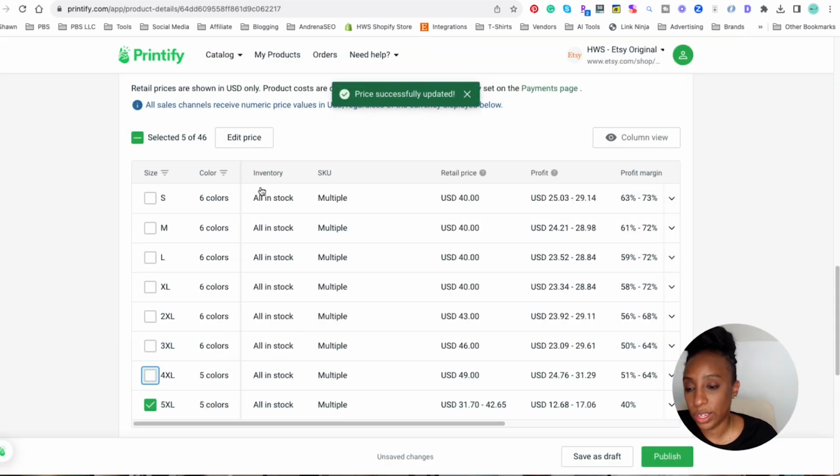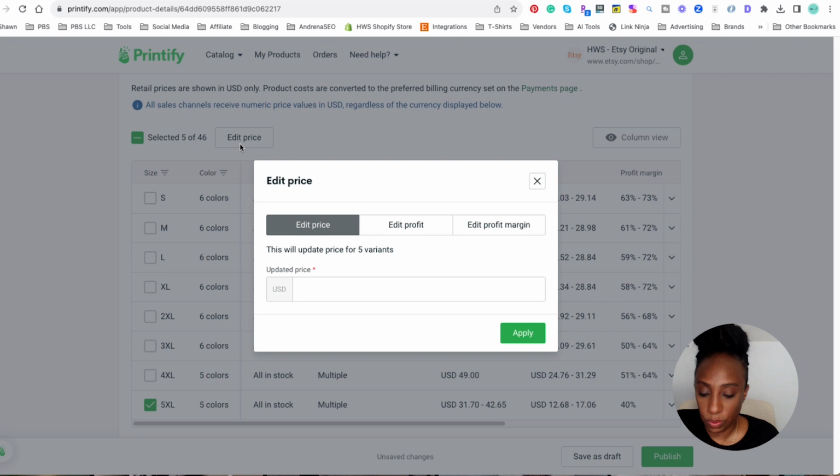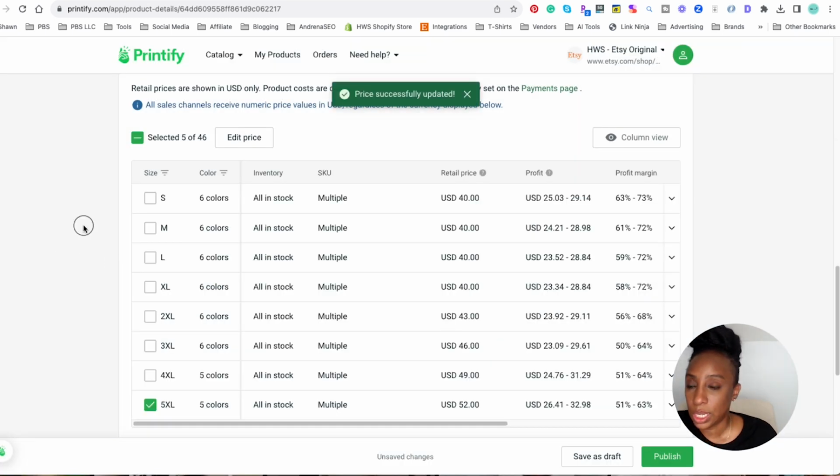And then 5X, I charge $52. Oops, $52. And I know this by heart because I've done so many listings. And once you do this a lot of times, you will know it by heart too.